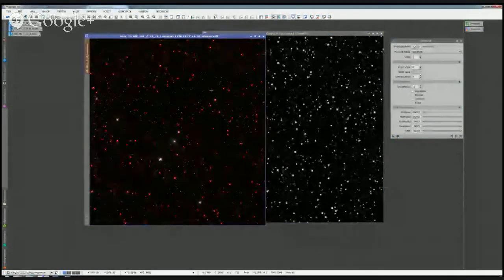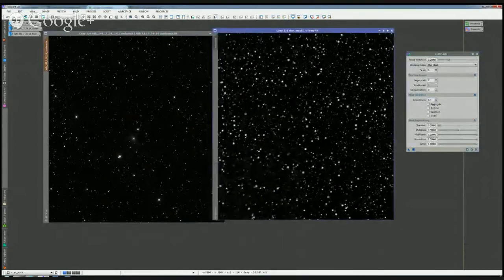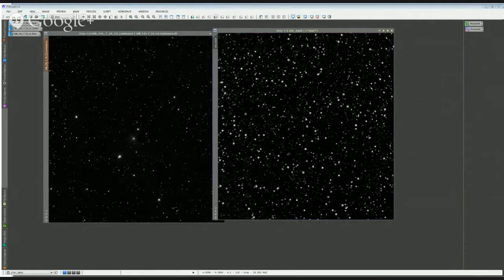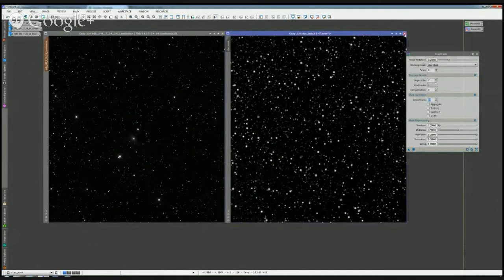Bring the smoothness down even further, though. Yeah, that's where I think I was getting the artifacts from, is I didn't have smoothness right. Yeah, that one usually takes a couple tries to play with. Oh, sorry. I want to bring it up. Went the wrong way. Let's go to 15.